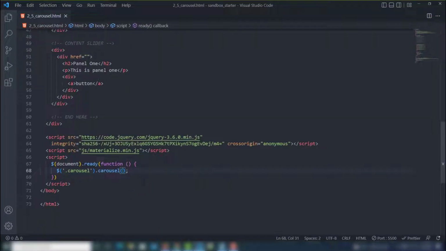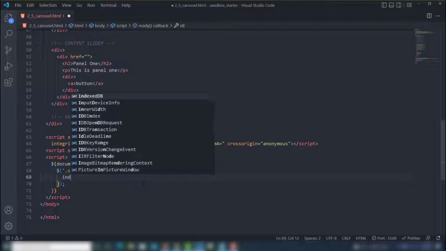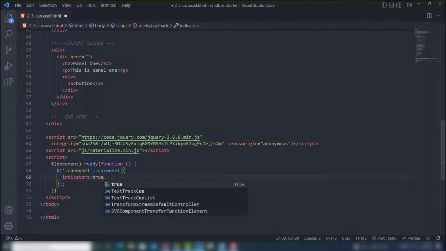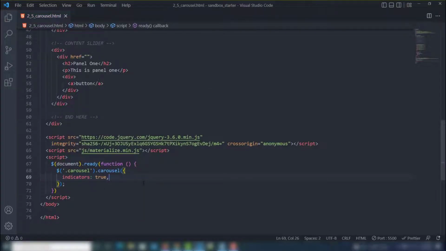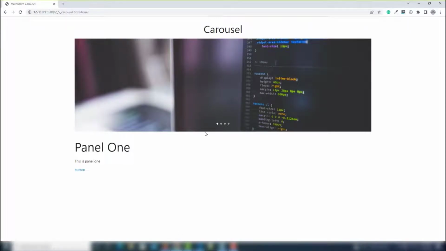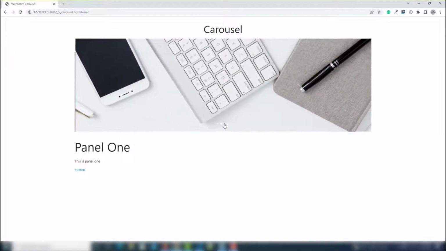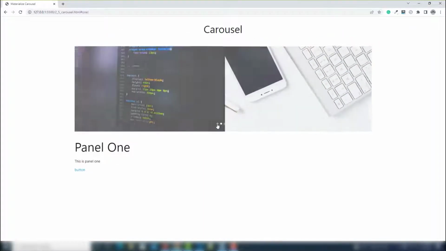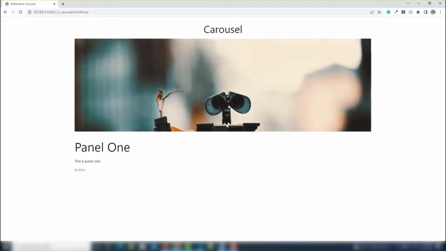Inside the parentheses you need to use curly brackets, and then you need to target the indicators colon and use true comma. So let's see. As you can see guys, the indicator has appeared. You are able to change the particular image as you want, right?